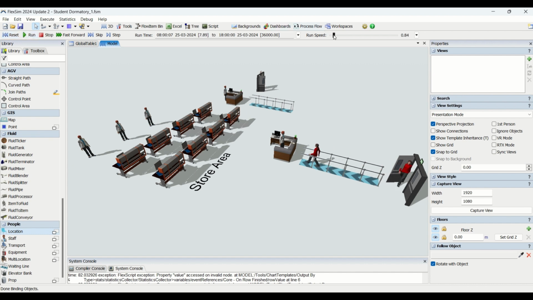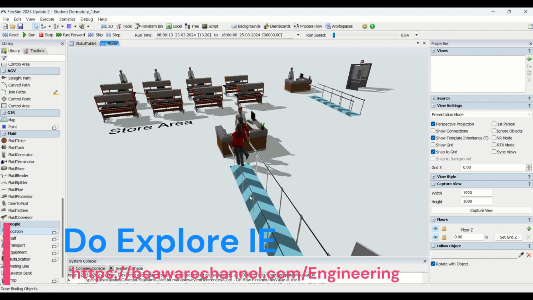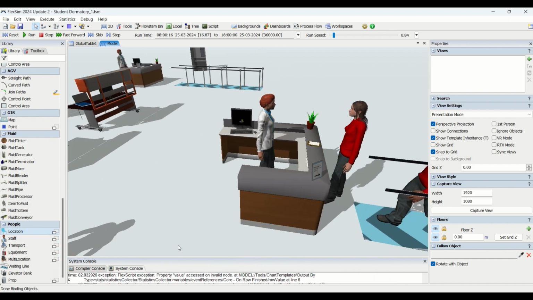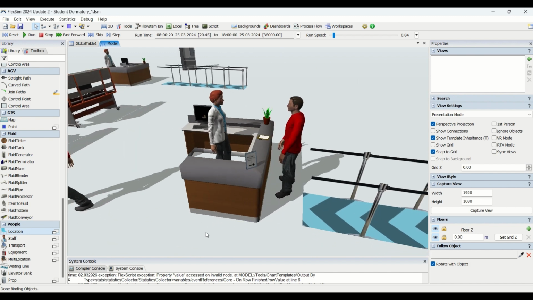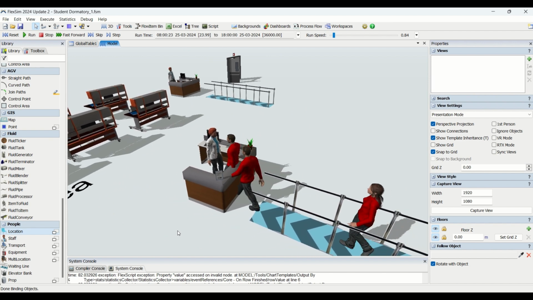So you see the students are coming at the rate of distribution which we have applied. And if you see, this person comes at the registration, here it is. And here it is basically discussing the requirements, and then he will be told to go to each store.